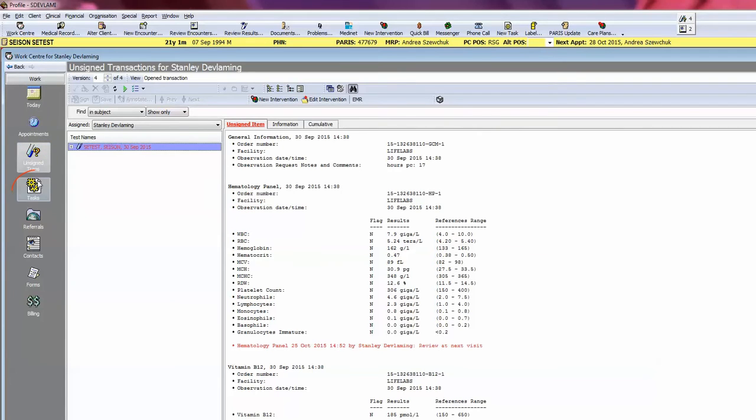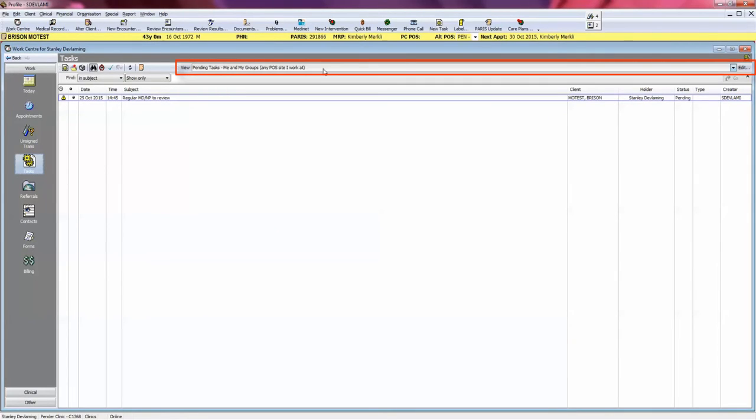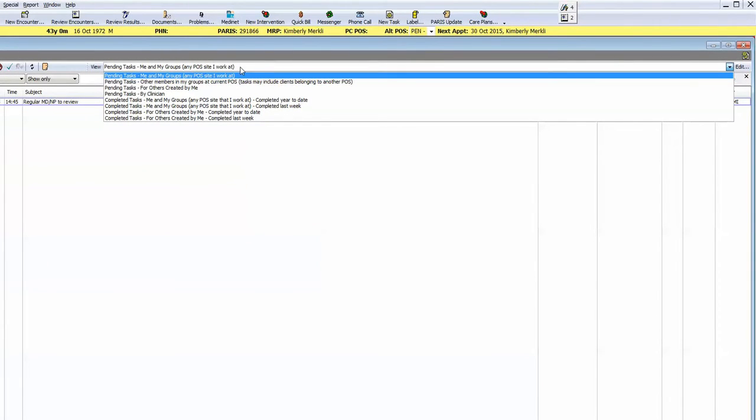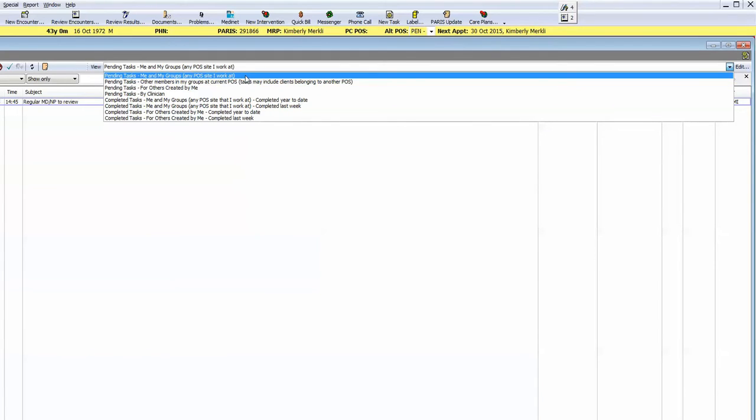The next shortcut in this segment bar are the tasks. Draw your attention to this filter, and in many windows you'll see different filters that can give you different information or present the information in a different fashion. If you click on this, and I can do this here, or I could have done it here in the arrow, it's convenient that you can do it anywhere along that line. Click on this and it shows you the other choices for the filters that you can look at. We try to make the default filter the one that you're going to use the most frequently, but there are other filters in there that you may find very useful. And especially if you work at different sites and have different results coming in from different sites, you'll want to explore these different filters for the tasks.